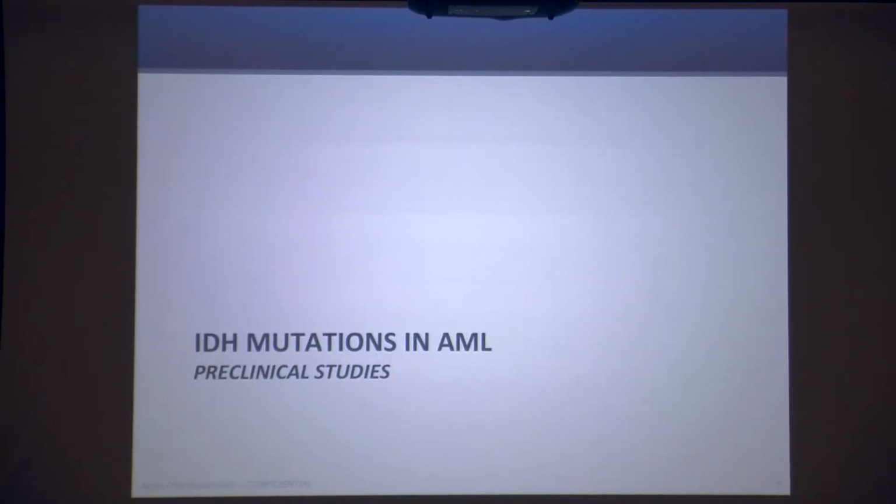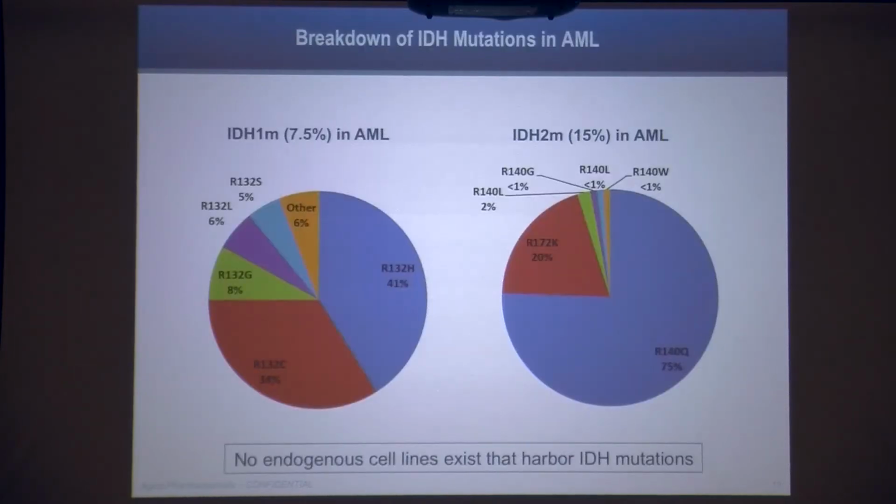So I'm going to switch gears, and Matt told you about the glioma, but I'm going to discuss the work we've been doing in leukemia, AML, which is acute myelogenous leukemia, and some of the preclinical work in the first part of the talk, and then in the second part, I will tell you about the results we have from our clinical trial data, first initial data.